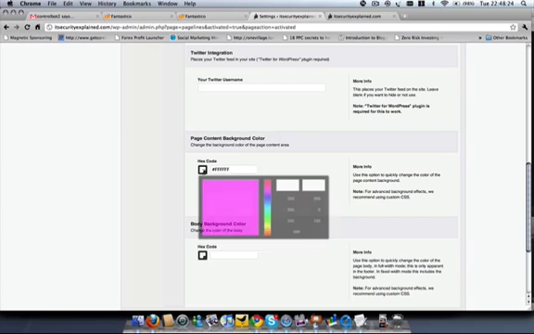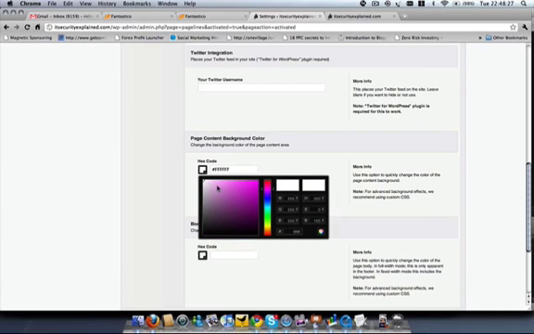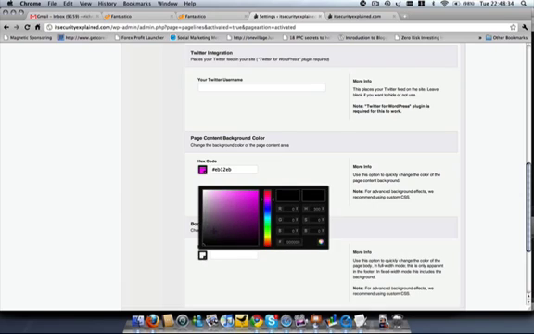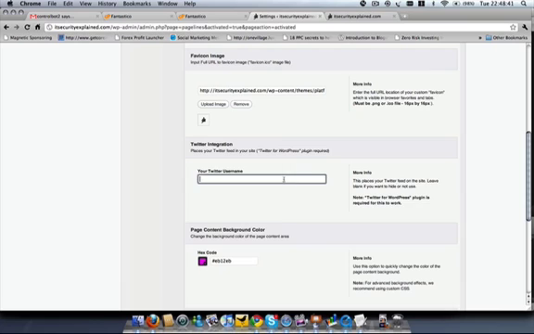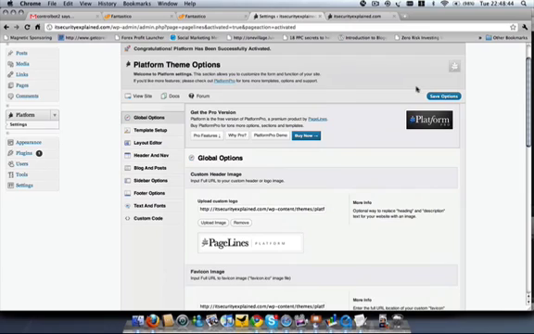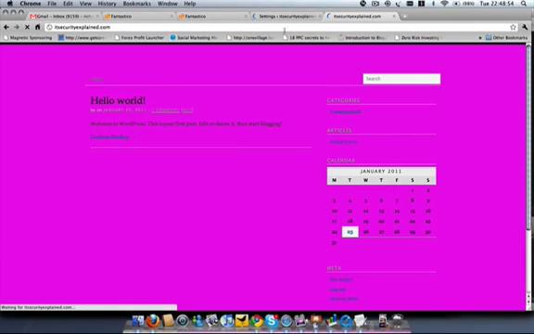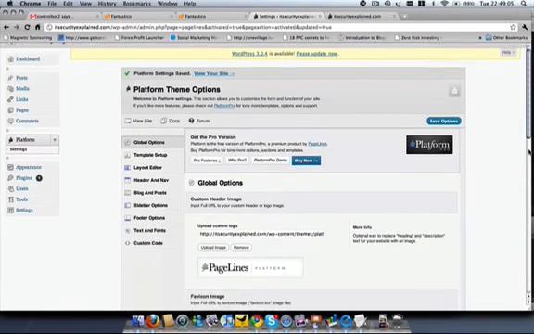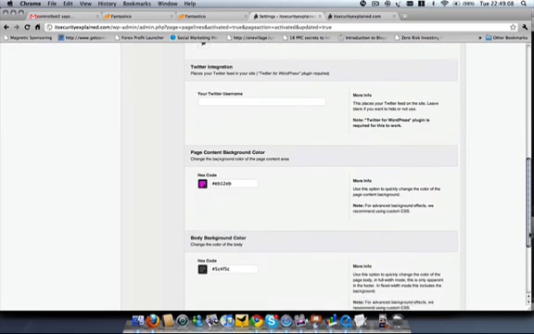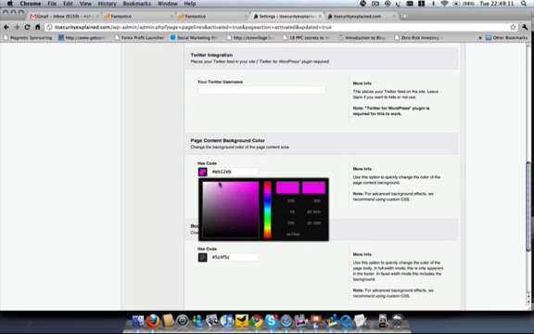For example, you can change the content background color from white to, I don't know, if you like pink. Here you go. Body background color, whatever, black or something. It might look horrible. And it's got a Twitter integration here as well. Excellent. I'm liking this. Nice. So let's just go back and check what it has done. I'm sure it's got worse, but ooh, that was bad. I'm not very good at graphics, but it was just to show you how easy it would be to change the background of the theme and the background of the page as well.